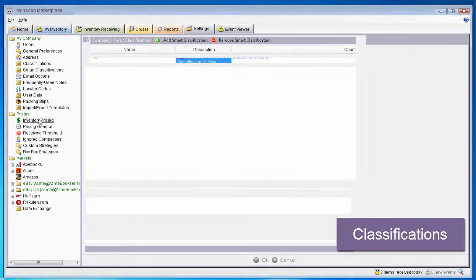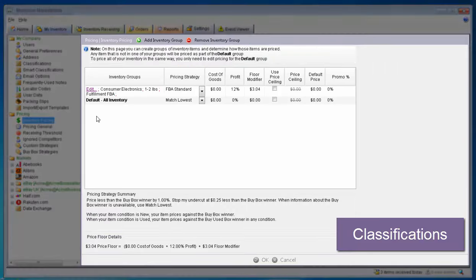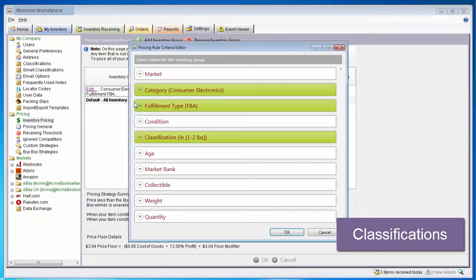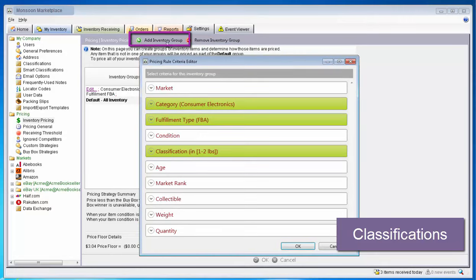The way the pricing is managed is we do everything through an inventory group. So as you notice here, if I right click, I can alter priorities within my various groups. There's always a default, so that everything can have a specific pricing rule. But the way that we manage this is you can simply pull up and edit or create a new group. You'll notice up here in the add inventory group, I can create new ones. And I can use any piece of information around my products.